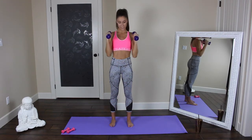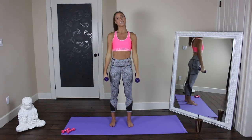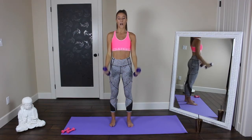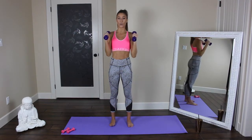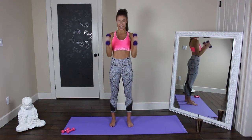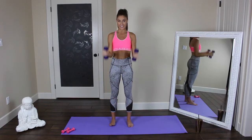And hold. Squeeze those biceps and release. Last one, 10. And 10, one more. Hold, hold, hold, hold, hold, hold. Hammer curls for 10. And resistance, 9. And down, we have 8.